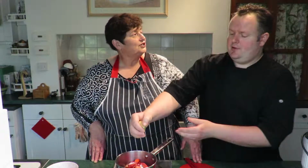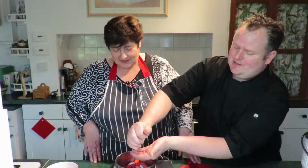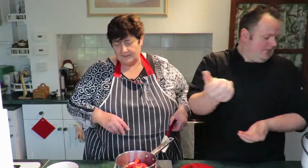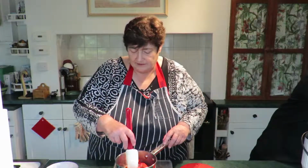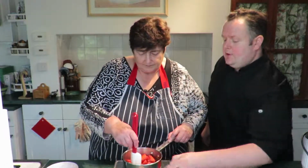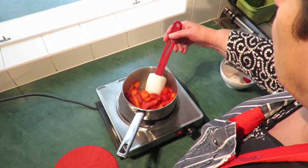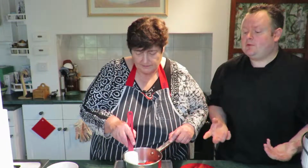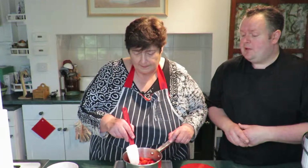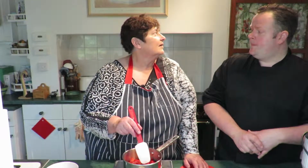A chef's squeeze of lemon. So I squeeze into my hand to catch any seeds, and then we add about a quarter of a squeeze. And this is on quite a high heat. And then we just let that do its thing once it comes up to heat. Basically, we don't want to overcook them. Just want to get some of the juice coming out of the strawberry. The sugar will thicken that juice. And then they won't freeze solid when it goes into the ice cream. Exactly.